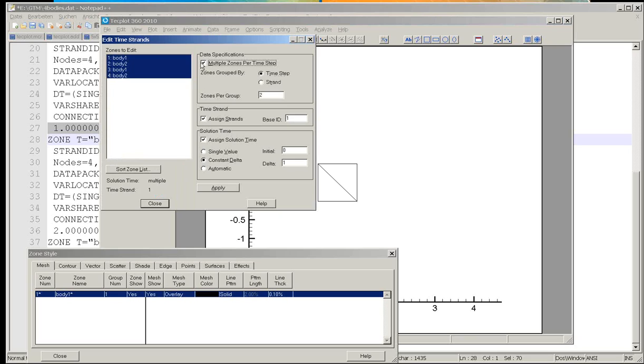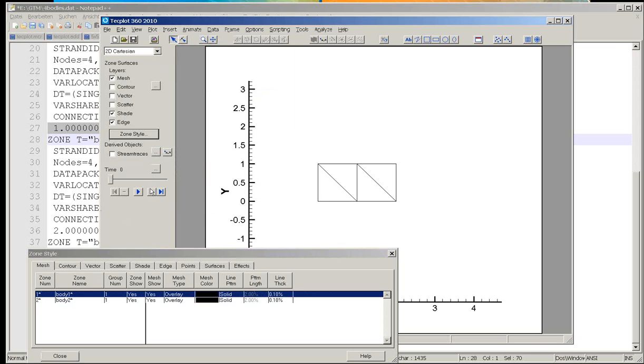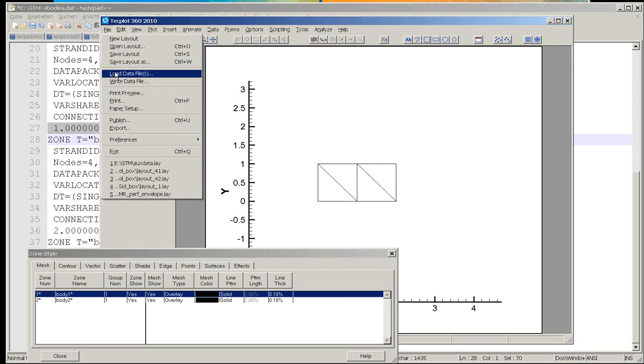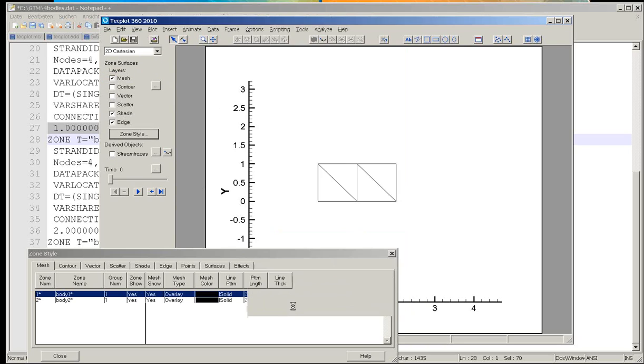and here I can tell Tecplot, listen, use multiple zones per time step. That means I have now 2 bodies per time step, and start using time strand 1, and then we see here in the zone style dialog that we get 2 zones, 2 transient zones. And well, if I change the time step, you see that both are moving, and the difference is only the value in the strand ID.